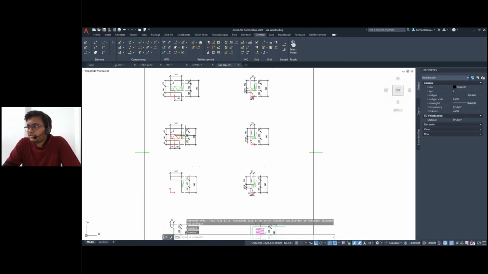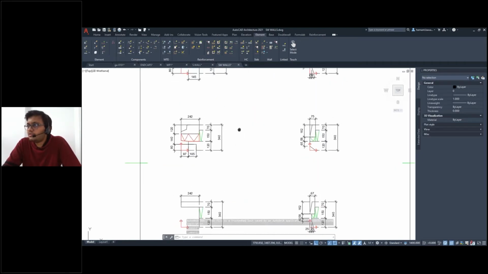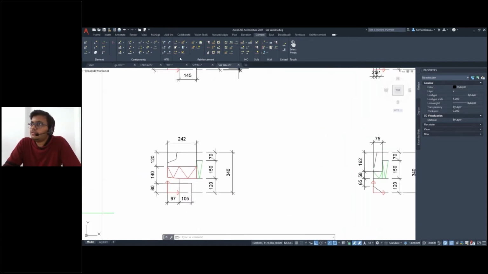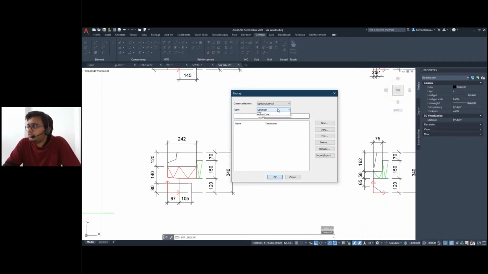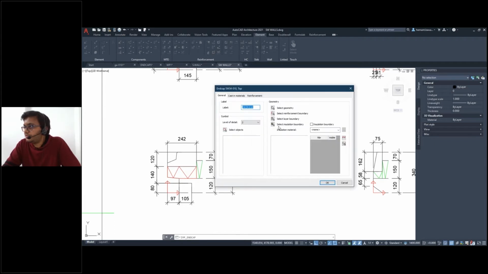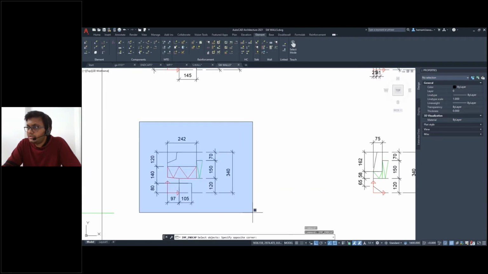So I have one of this geometry for the sandwich wall, and I have this definition for the 340 mm sandwich wall. Let's just go into the end caps, choose sandwich, I will create a new one. Being a sandwich, I will give it maybe SW340-010. Yeah, and it will probably be used on the top side of the wall, so I will give it the description as top.